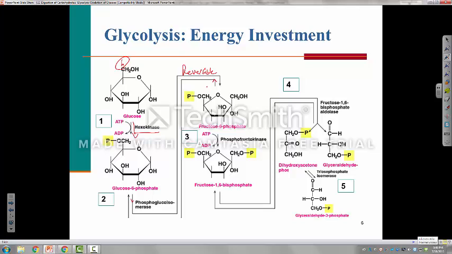It does not involve ATP. This third step, the committed step I talked about, is again irreversible. This is going to be important later. It's irreversible and involves ATP. Cleavage of these bonds here, remember, 7.3 kcal per mole is involved in this. So some energy is used to activate this molecule, and then it's ripped in half. Once you break this in half, you get 2 3-carbon units that are different.